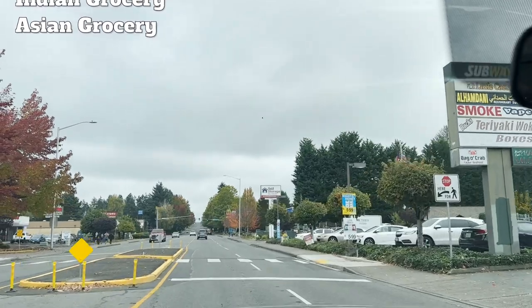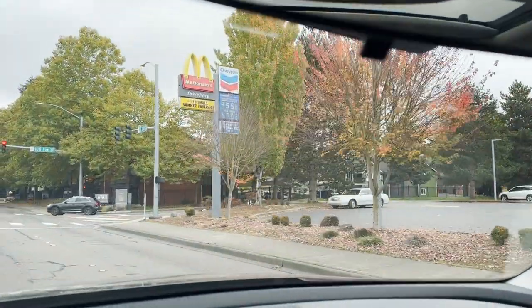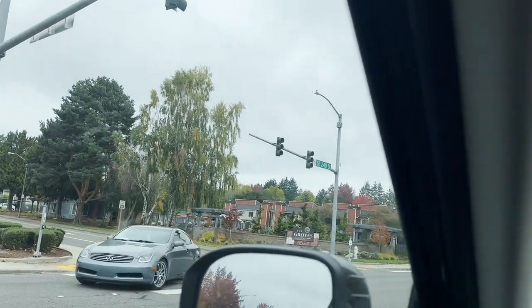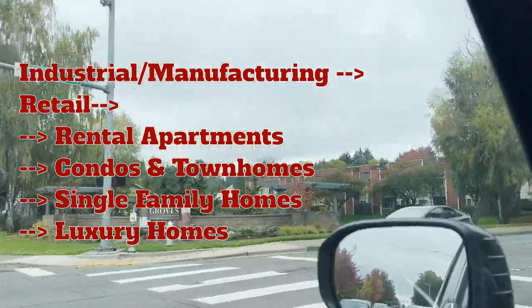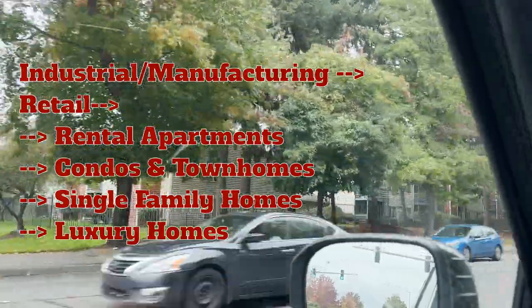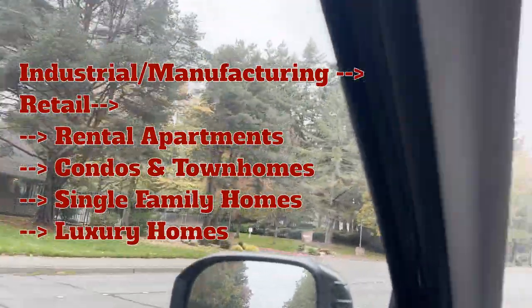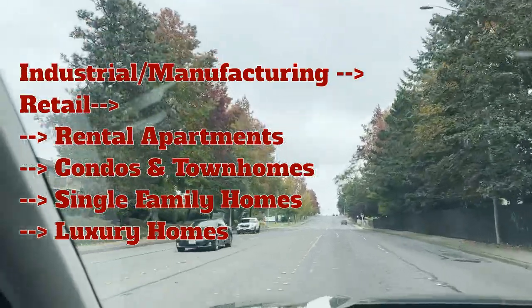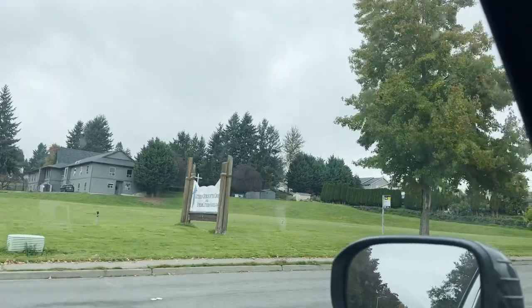There's also Subway, McDonald's, self-storage, Firestone Tire, a laundromat, a big gas station — and right next to that some townhomes, the Groves, and Bower Apartments. When we're close to this more shopping and working type area, the first phase of residential tends to be more rental or less expensive. As we get deeper into the suburbs we find more houses, bigger houses, more expensive houses. Here's a Lutheran Church of the Cross and a Lutheran school.